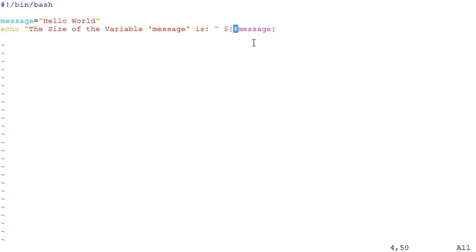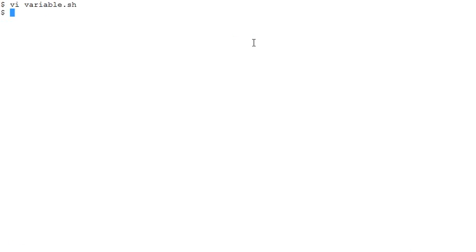So just to avoid their special meaning, we are separating them. Let's save and quit, set the executable permission and run the program.